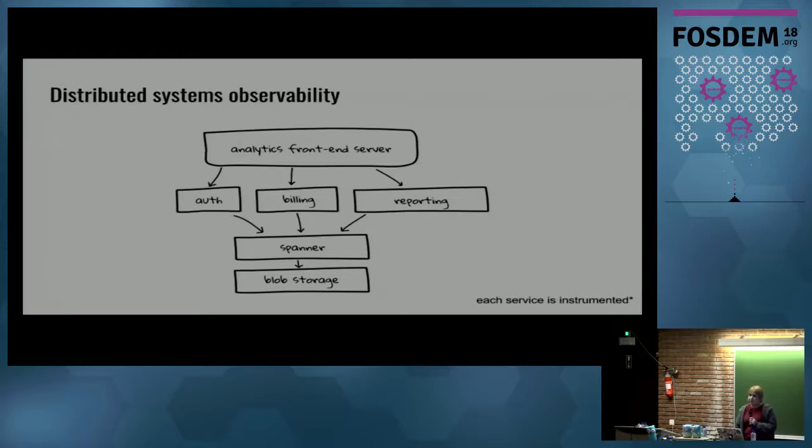In any microservices architecture, it is expected that some services become a common dependency like the blob storage or Spanner. When the rest of the company is depending on blob storage, it is harder for this team to get their meaningful metrics and profiles.